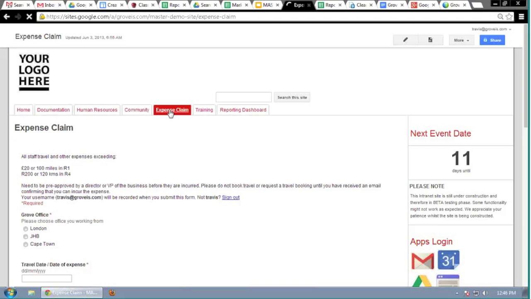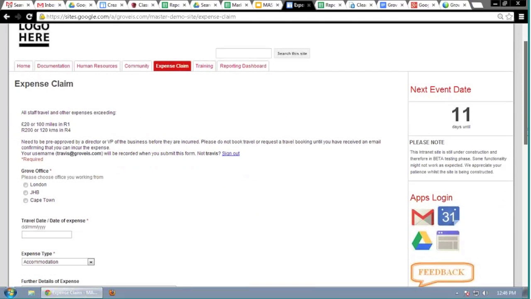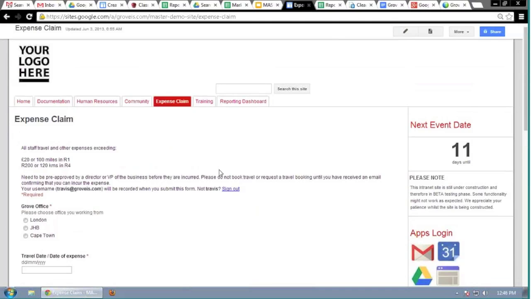Great. So just touching on the expense claim. It's a great way just to consolidate any information. In this example, we've got two options where we have users in the UK and within South Africa, and there are obviously different currencies that apply.